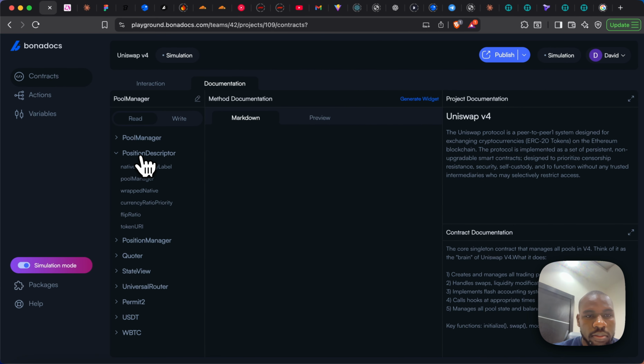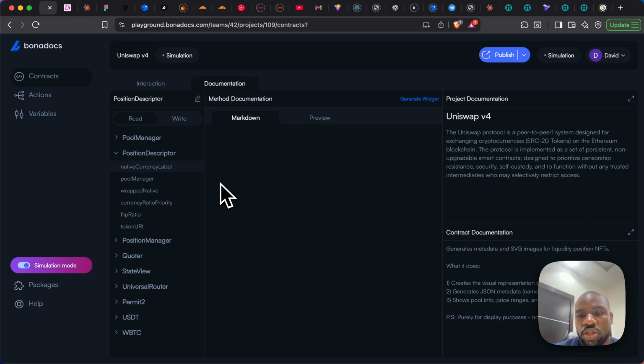For the position descriptor, what you have is a simple contract that helps you generate metadata or SVG images for liquidity provision NFTs. The idea is that when you mint a position into a liquidity pool, the first time you decide to invest in it, you get an NFT as a form of validation that you just minted a position in this pool.